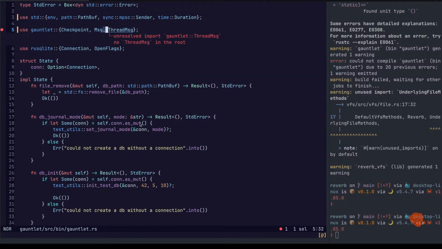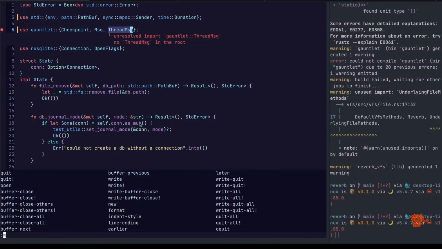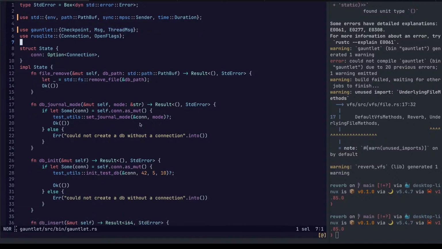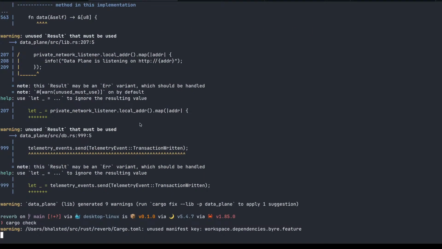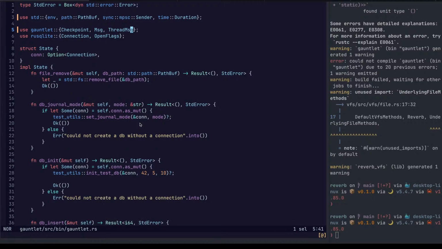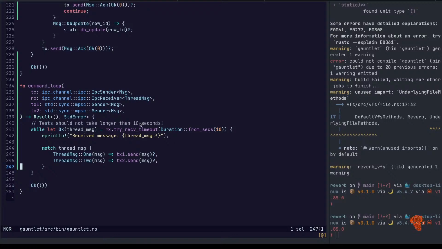It's right next to message, thread message. Something is weird. LSP restart. See, here it's okay. Okay, Rust Analyzer got into a bad state. Weird.